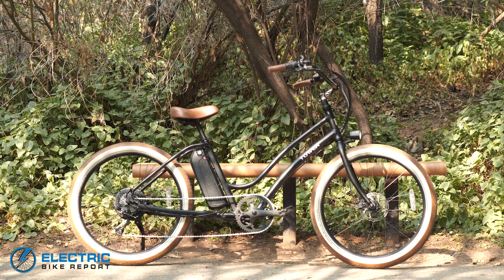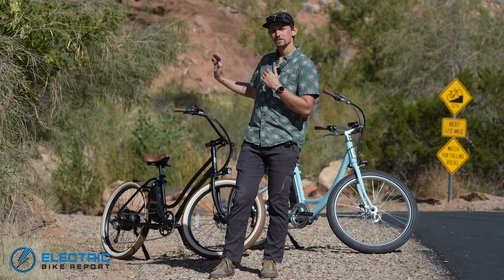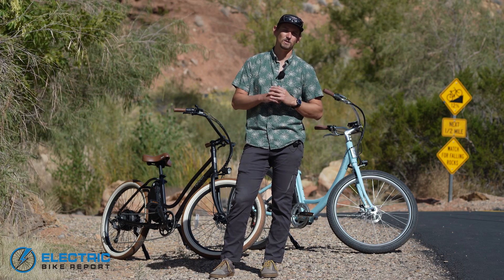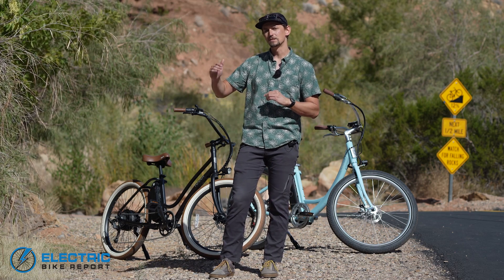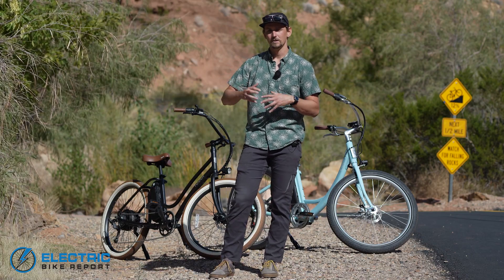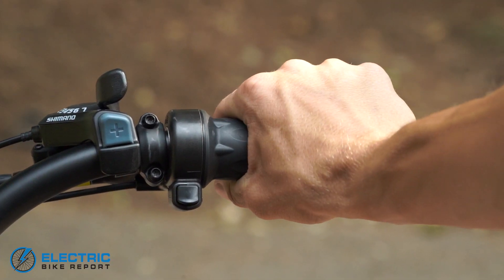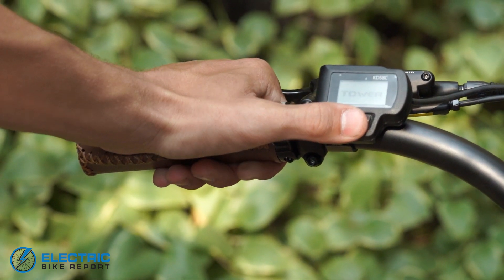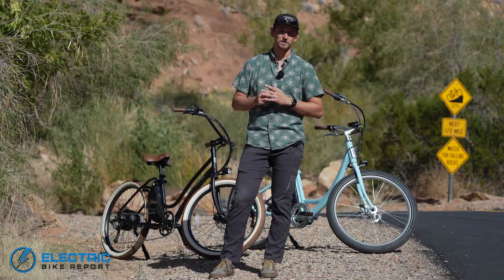It was not that far off some of the class 3, 750 watt e-bikes that we have tested. Tower asked us to come back out here with this thing set up as a class 3 e-bike — previously it was in class 2 settings, maxed out at 18 miles an hour. At class 3 we can set it up to 25 miles an hour, which changes the power profile and how the bike delivers wattage and torque. So theoretically it could give us a different result up this hill.